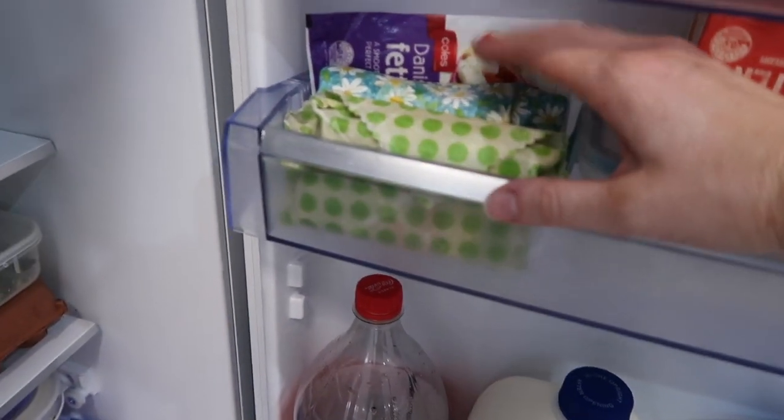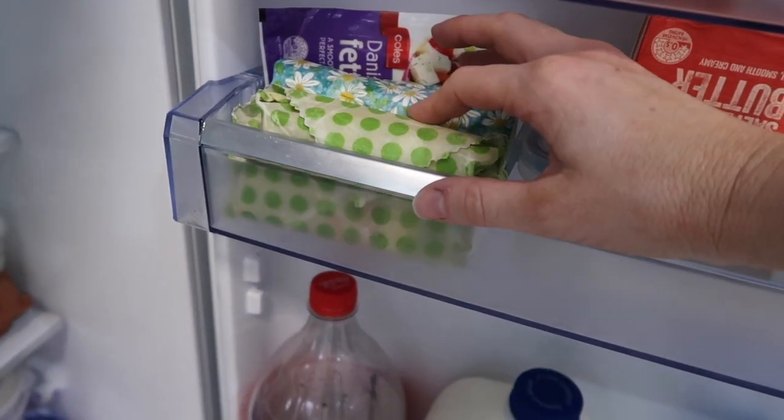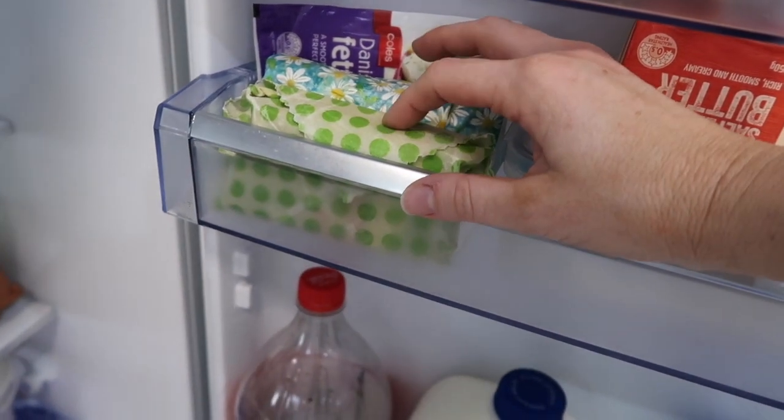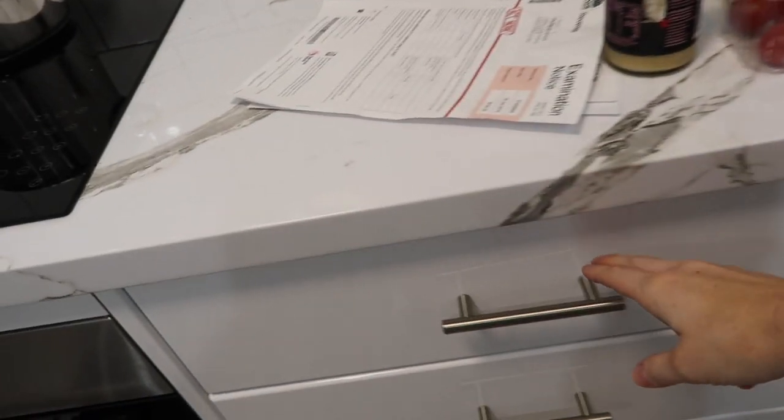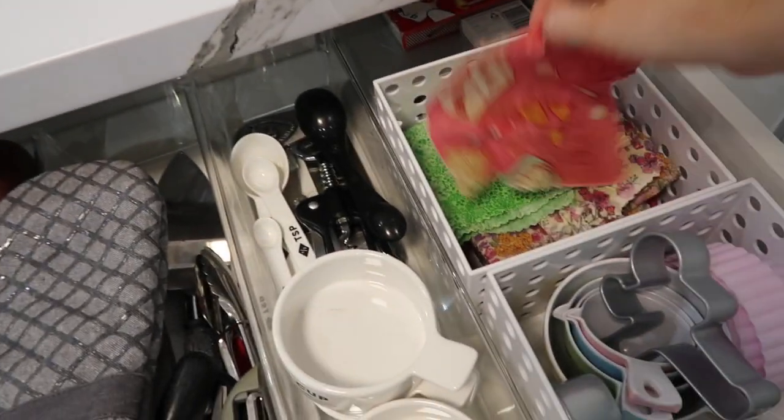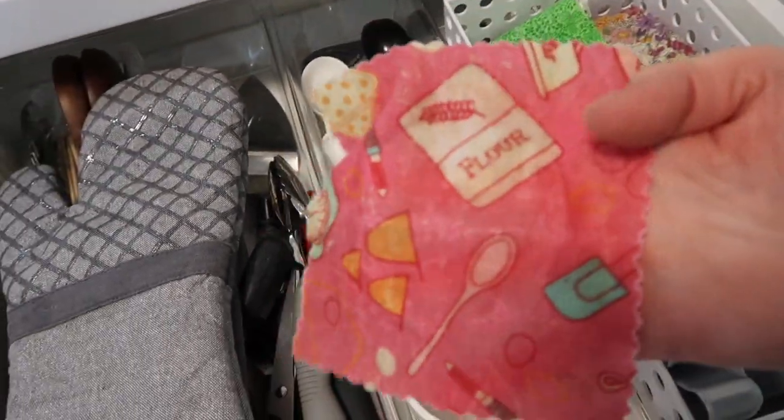This has come from a little company in Adelaide, Australia, and she's called the Little Bee Wrap. I will leave her details below. She has some beautiful designs. She actually has anything from a teeny tiny, let me show you. Teeny tiny squares, which are great for covering tinned food very quickly.